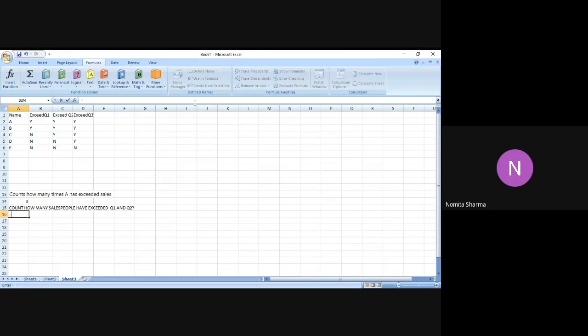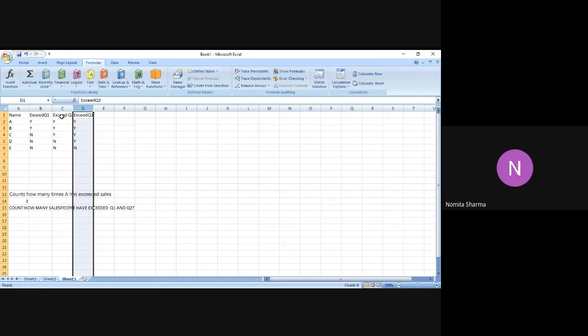So I'll do it for you. Read the question very carefully. It's going to say that it hasn't taken Q3 into account. What does it mean? You don't have to bother about Q3, which is our D column. It says how many salespeople. So what is our target cell range? The cell range will be all the people, your B column and your C column.